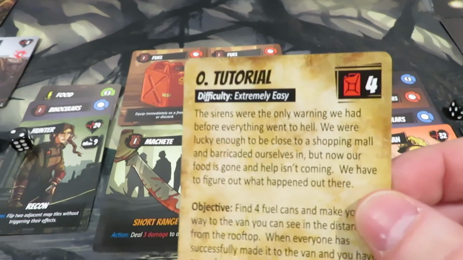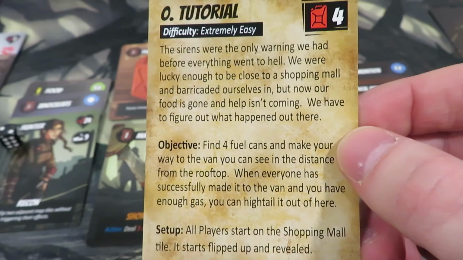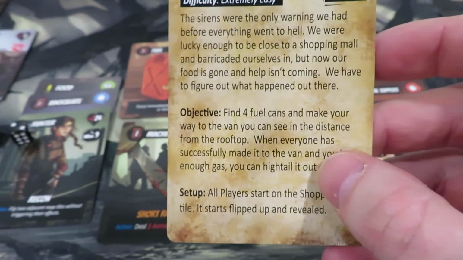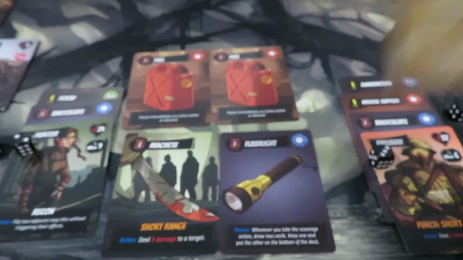The objective of the extremely easy tutorial is to find 4 fuel cans, make your way to the van you see in the distance, get to the roof, fuel up the van, and then get the heck out of there.